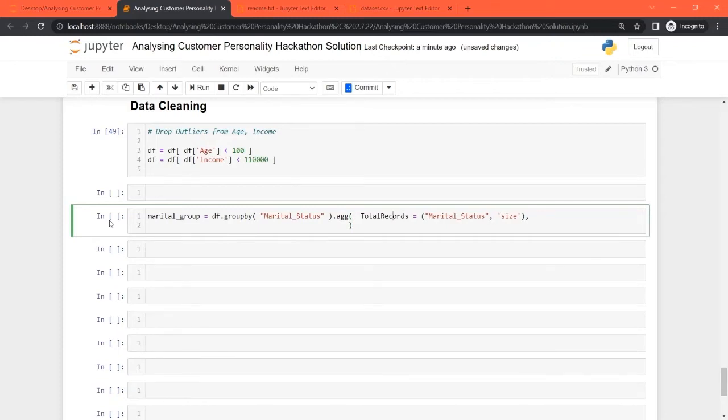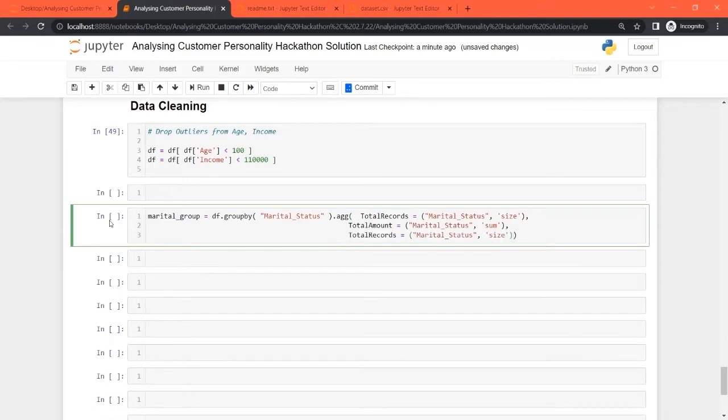Total records. I want to have the information and total amount. So this should be sum, and let's see also average. So this is equal to mean of it.